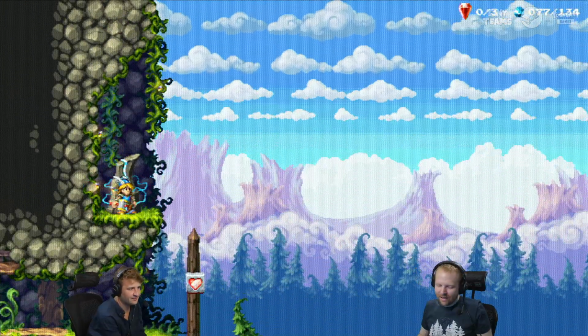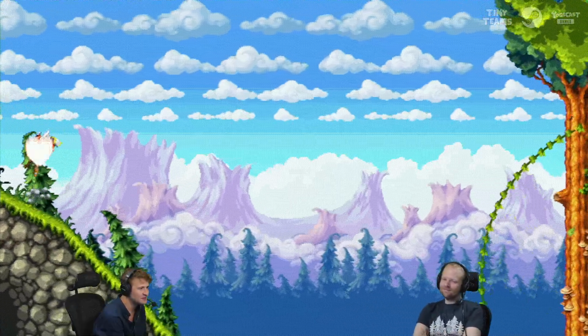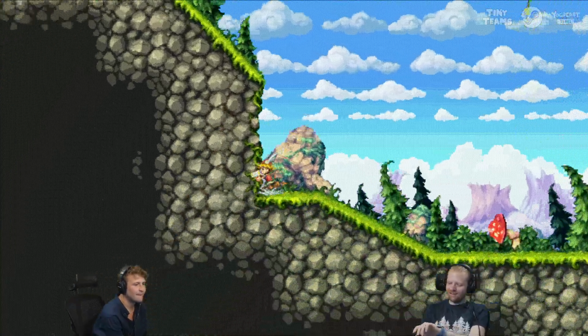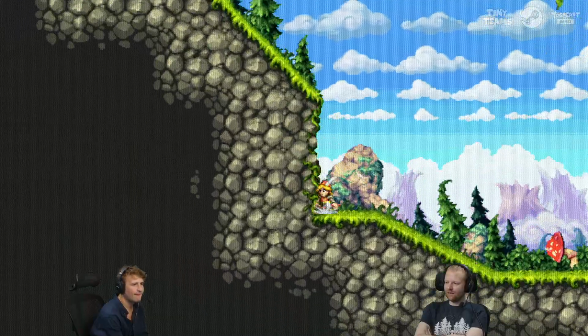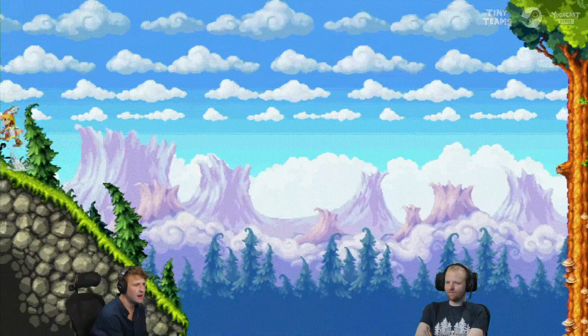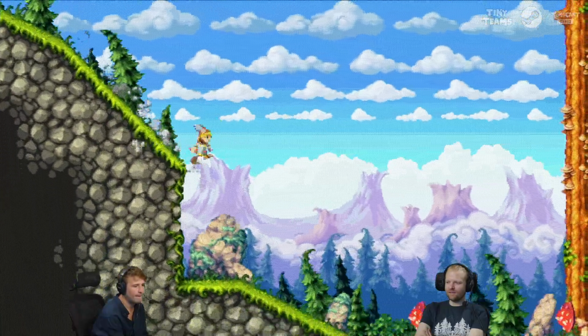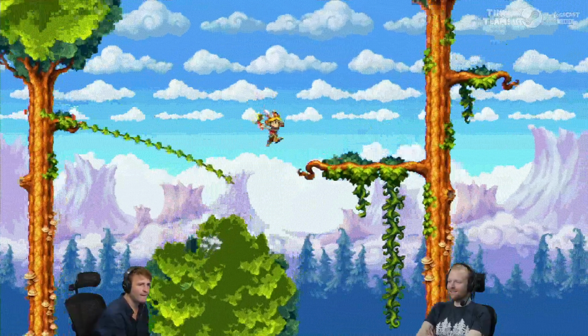Can you vine it? Can you swing it? Okay. This is my first time using the double jump mechanic, which is cool. I think you have to hold straight down, slide down there quicker. Oh, right. That's cool. Okay. All right. That's it. Oh, nice. Nicely done.